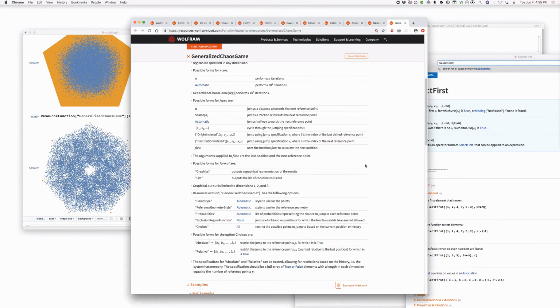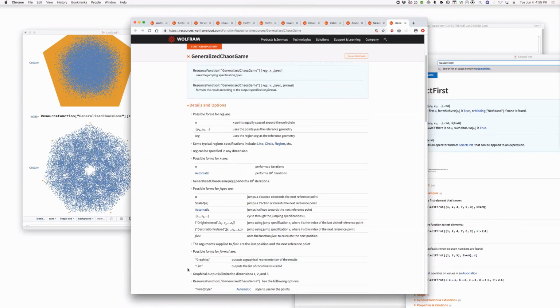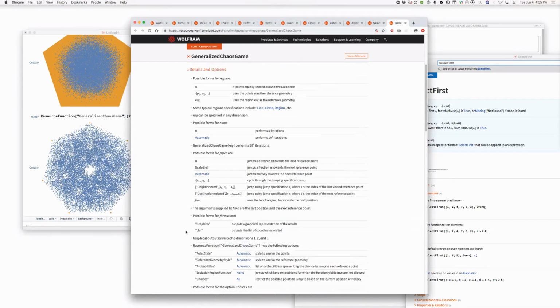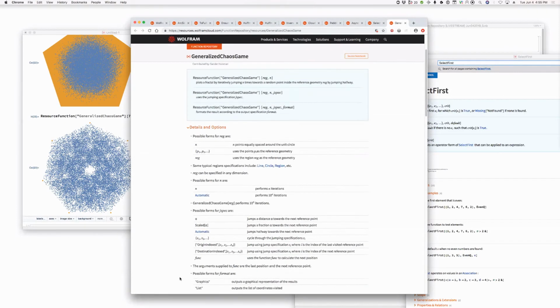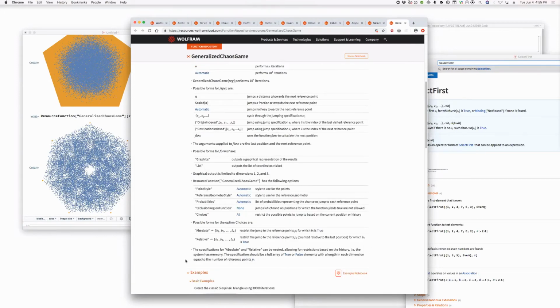Okay. I mean, this is a good example of a somewhat specialized function. And it's generating graphics, which I think is probably reasonable. This doesn't look bad at all. Jumps. I mean, this is somewhat complicated, and I don't think we can review the whole thing, but it looks fine. Okay, so that's okay, whether it returns graphics or a list. This looks like a good example of a fairly specialized thing.